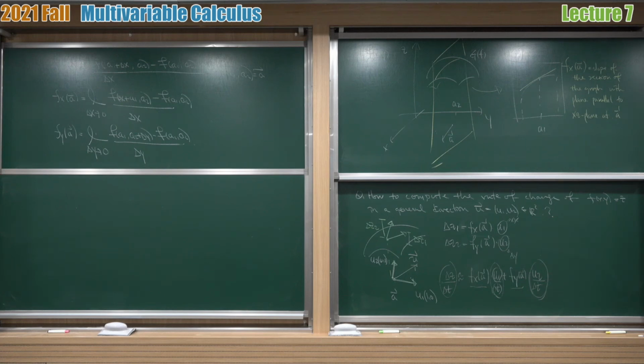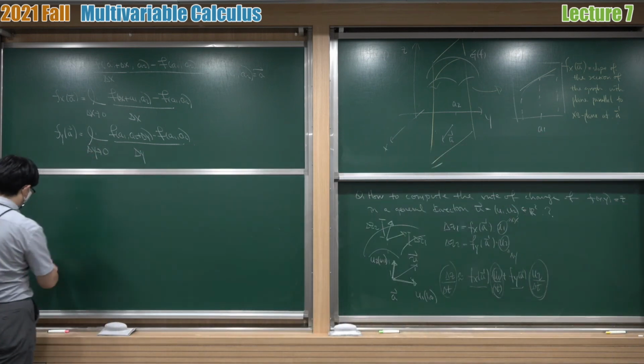The simple analogy: if you cut along the x-axis, you get the slope, which is the partial derivative in x. If you want to get the rate of change in the u direction, you have to cut in which direction? Cut the three-dimensional surface in the u direction. U direction, right. Let's take the cut in the u direction.